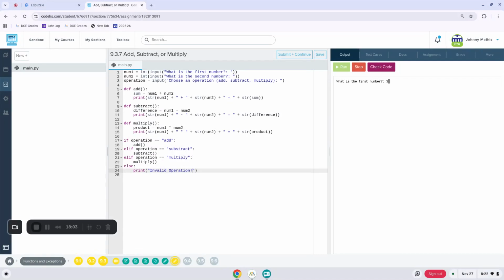All right, what is the issue? All right, so I don't think I spelled this right. Did I spell this right? Subtract. Oh, it shouldn't be an S there. Okay, so hopefully that should be it. Let's run it again. Stop, run. I just spelled subtract wrong there. Okay, good. I just spelled some of this wrong.